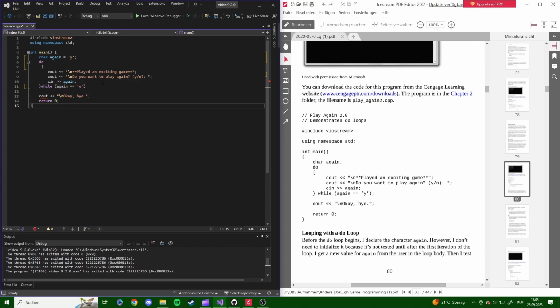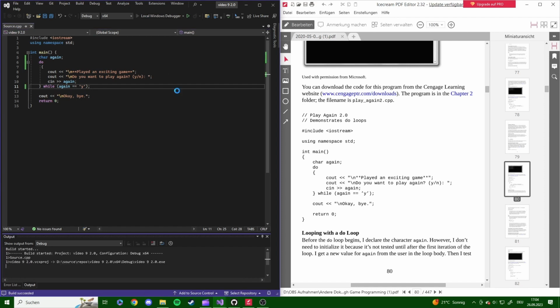Then if we type in y for our while loop, it will repeat: it looks at what is typed in, it was y, and then because it's a while loop, it goes back to the do and will do it again. Because we do it like this, we don't need the value up here. And very important, never forget the semicolon here, and when we have done this, we can run the program.